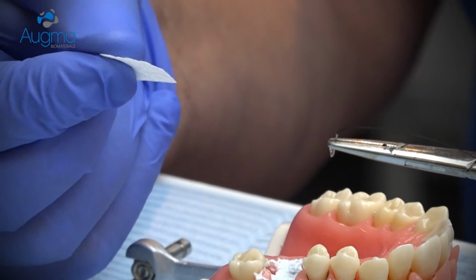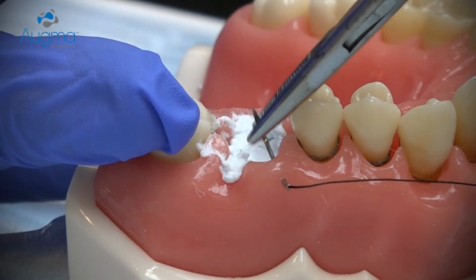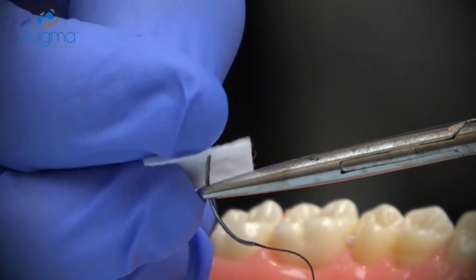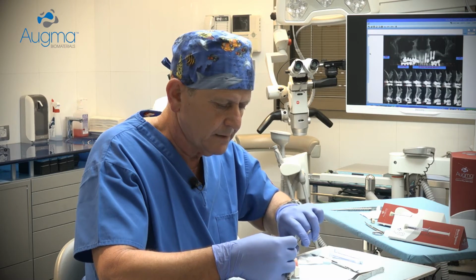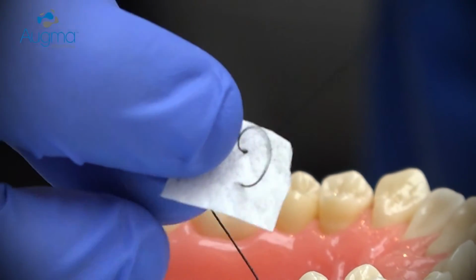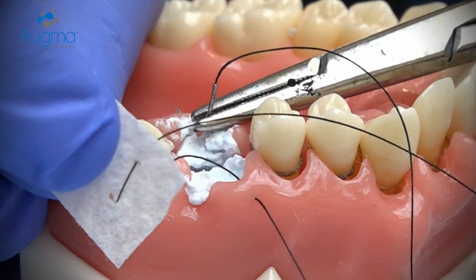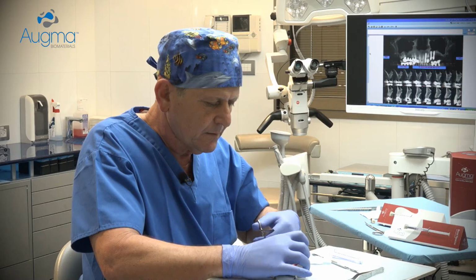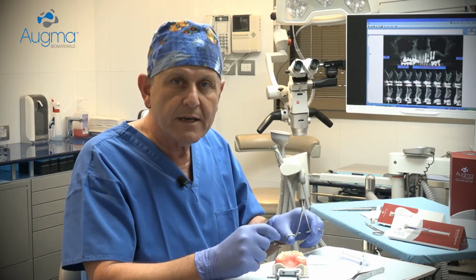So the technique is in that way. Hold the collagen sponge in your hand, insert the needle from the buccal aspect, insert it to the bottom of the collagen sponge, and from up to down, insert the needle into the lingual aspect, and place the sponge above the grafted site and make your first suture.